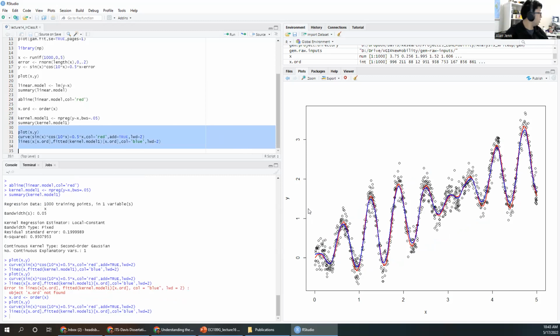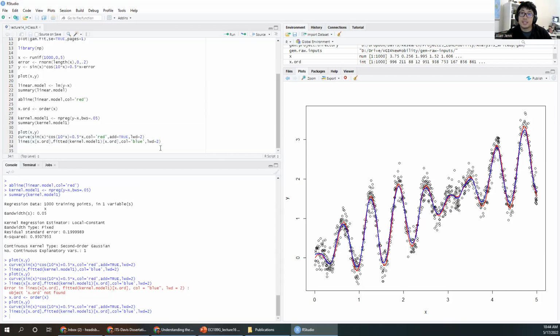Here we can see the blue line, which is the estimated value from our kernel regression. And that is quite close, right, to our red line, which is the true value. So you can see in a pretty simple way, we're able to get very close to the outcome that we want.